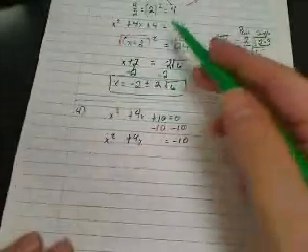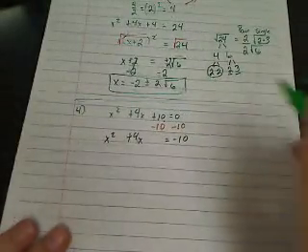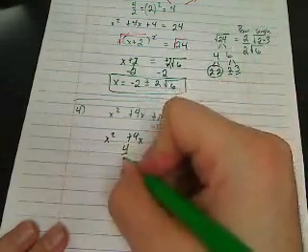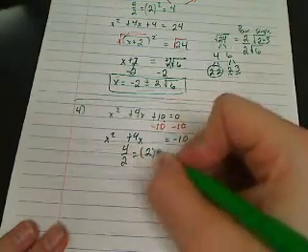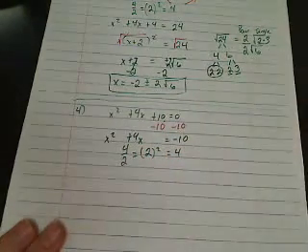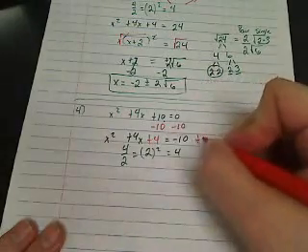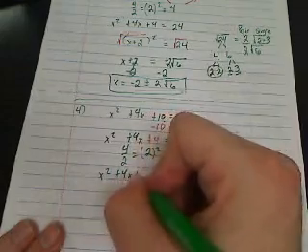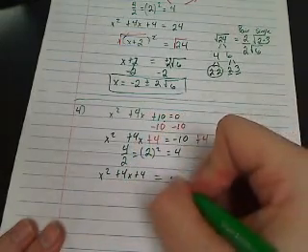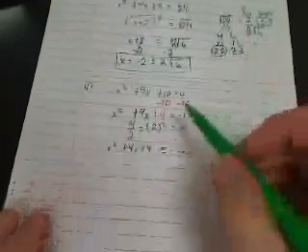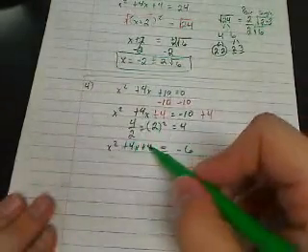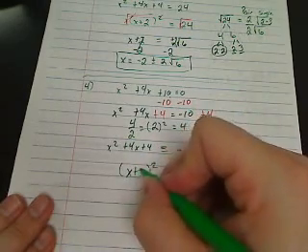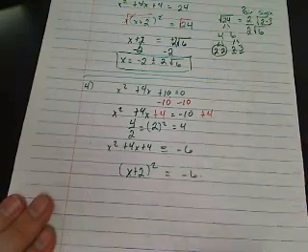I would complete the square the exact same way as the previous problem. This one's very easy because it has the exact same b term as the last problem. So I've got 4 divided by 2 would be 2. I would square the result, which leaves me with 4 again. So I would put plus 4 plus 4. So I'm left with x squared plus 4x plus 4 is equal to negative 10 plus 4, or negative 6. So I'd factor the left side, x squared plus 4x plus 4. We've already used this one before, so it would be factored to x plus 2 squared is equal to negative 6.